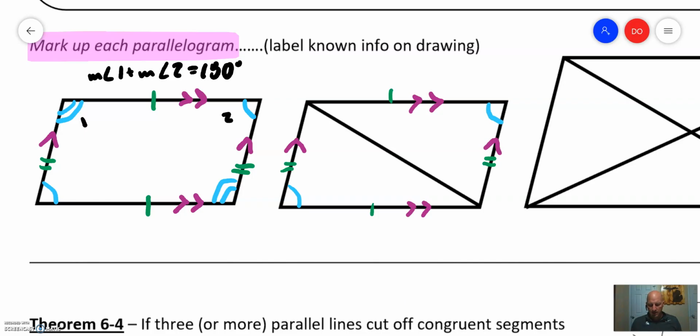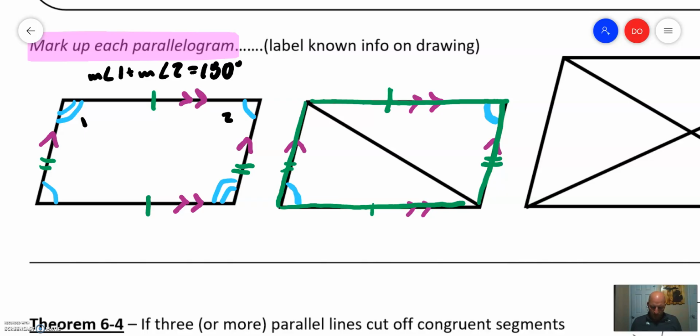You should notice that we actually have 2 congruent triangles inside of this drawing. I have a segment here, which is part of the 2 dash congruent segments. I have a segment here, which is the 1 dash congruent segment, and then I have an angle, all of which gets copied down here. Here's one segment, here's the other segment, and here's the angle. So by side, angle, side, these 2 triangles are congruent to each other.